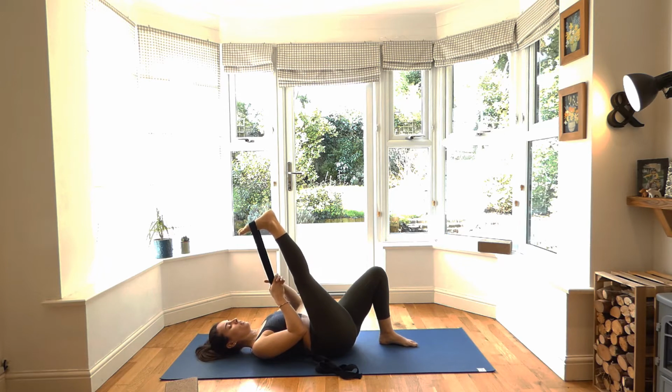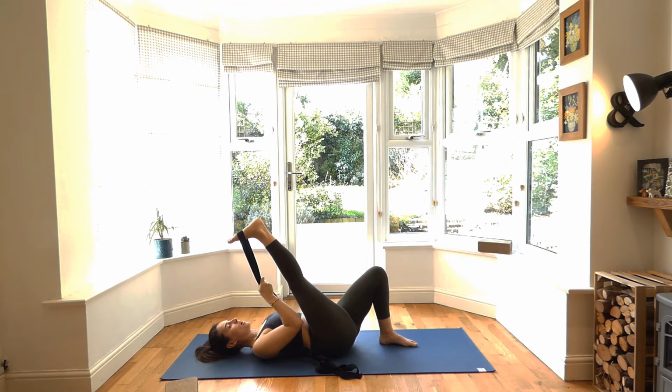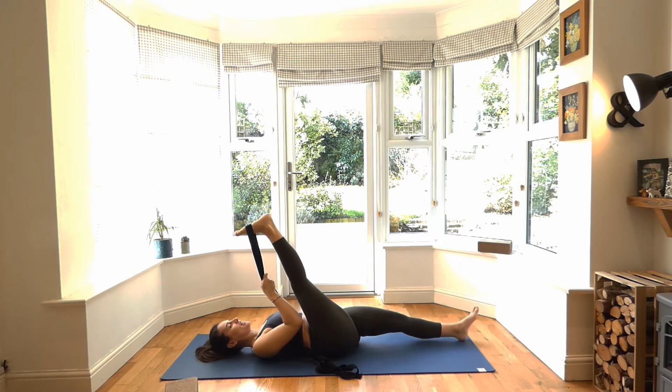Breathing here. With every inhale, think about the toes lengthening further. And every exhale, maybe you bring that foot closer to the ground. Keeping that breath. Maybe you lengthen that left leg. That's going to help that hip flexor extend as well.